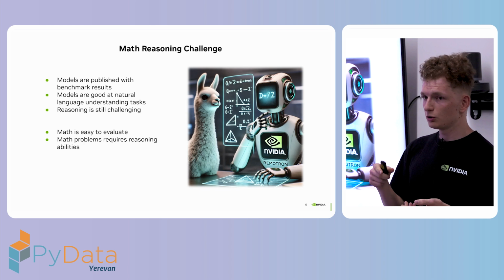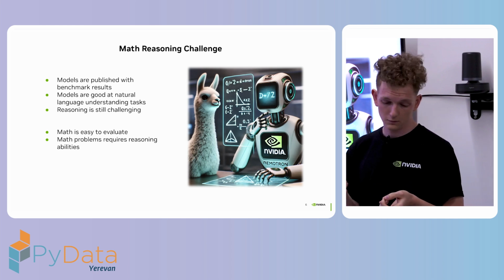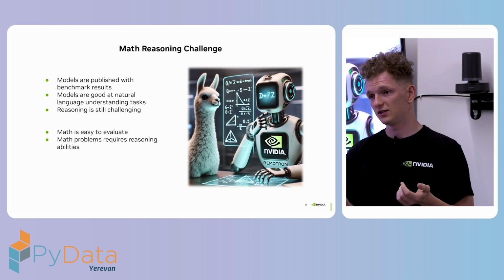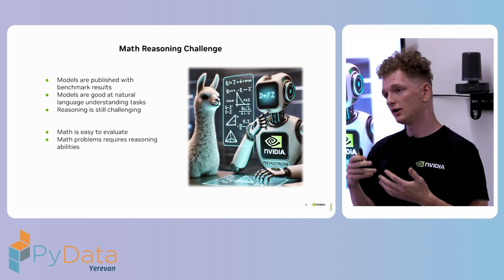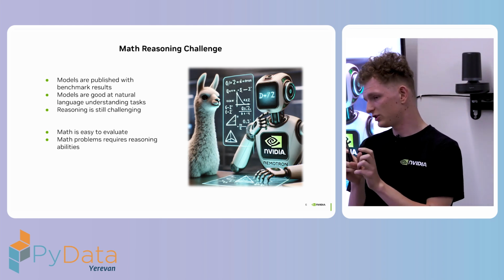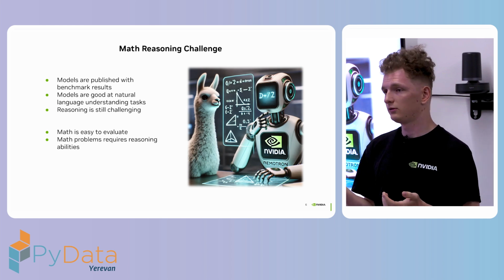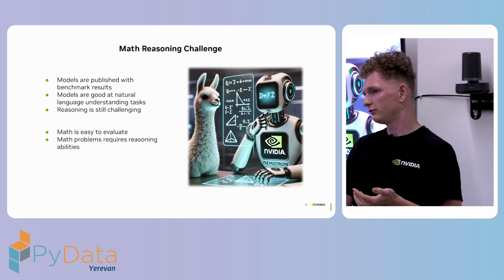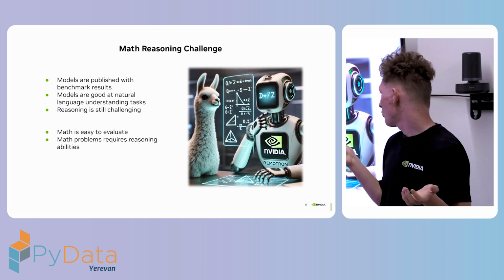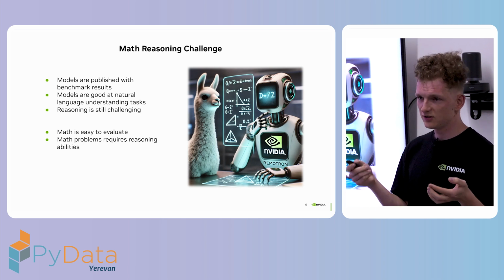So recently, a lot of researchers' effort was focused on improving reasoning abilities. And math here is a very convenient way to measure such reasoning abilities. First of all, math is easy to evaluate, because at the end of the problem you almost always have an answer. So you can take the model-generated solution, take the answer that the model produced, and compare it with the ground truth answer, and you get the numbers. And second, mathematical problems are reasoning problems, because to solve the problem requires some reasoning. You do some logical steps that go one after another, and finally you get the answer. So that's why math reasoning is quite an important problem, which everyone tries to optimize their networks for.